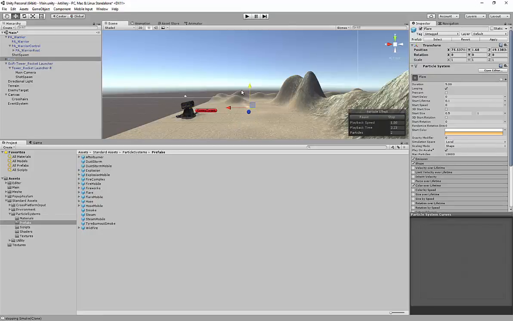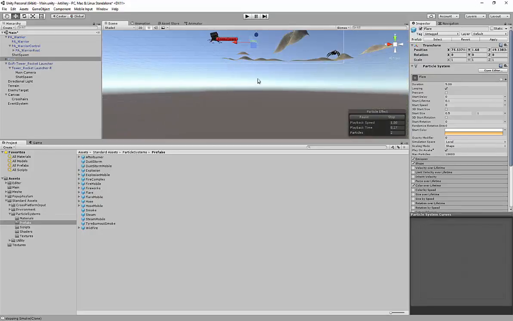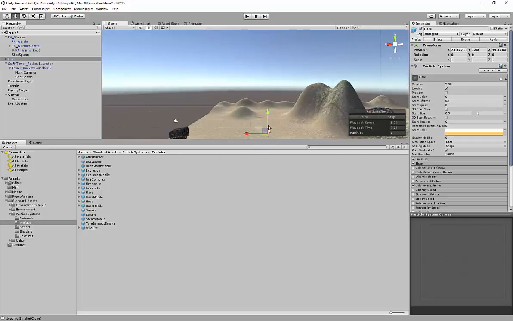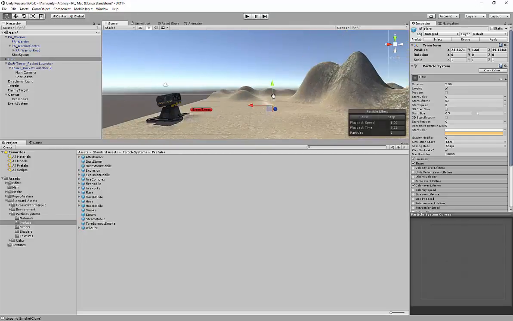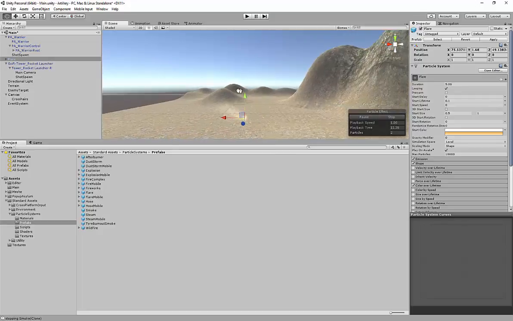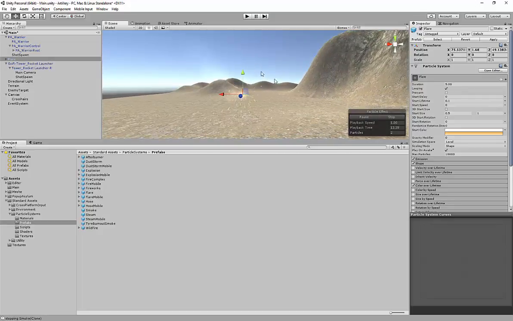It does have a preview. All right. That's not a bad piece. That's not a bad looking piece of artillery. It's going to shoot sparks out. That might make for a good weapon. We might need to change the color a little bit, though, to make it a little more convincing. Maybe a nice blue.